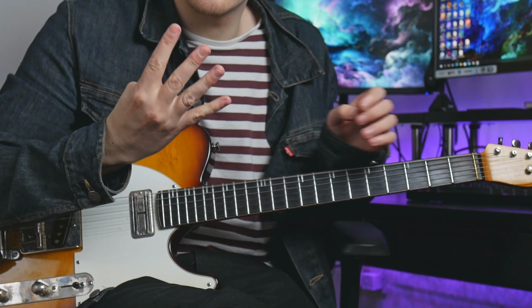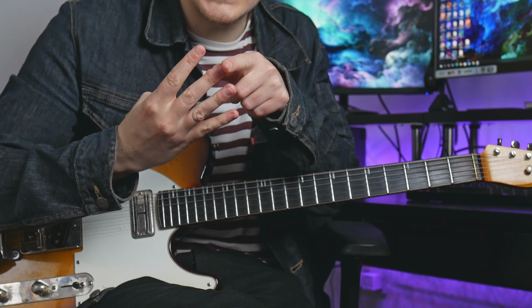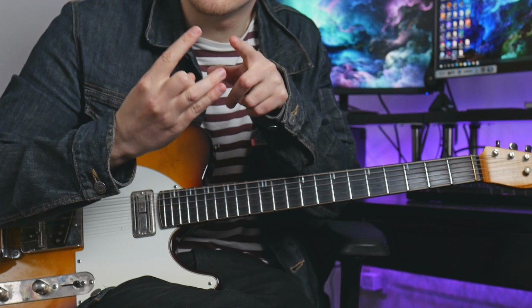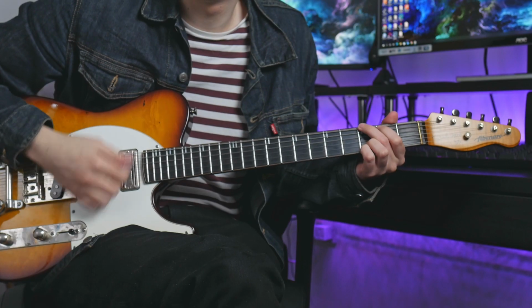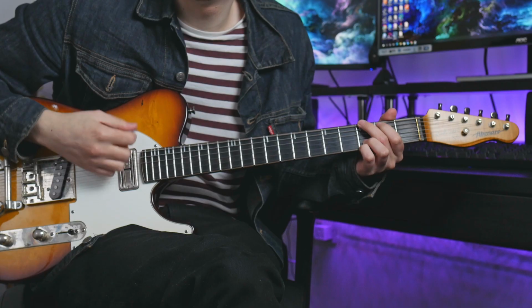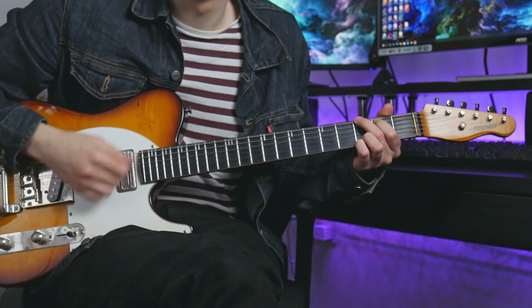If we, instead of having one E and a, took this one away, the E, you get one and a, two and a, three and a, four and a. Like this, instead of, we take the second one out, you get that. So if you did that on every beat, this hand is still ticking away.